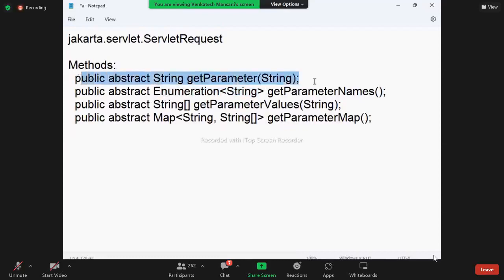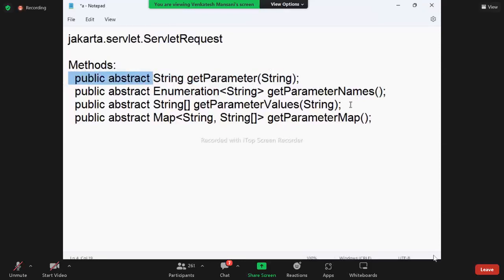Suppose 20, 30 fields are there, in that situation this is not suitable. In that situation, you can use this second method. All elements you'll get as a collection, and you can iterate that collection one by one. Again, you can use this method inside the loop, inside the enhanced for loop, and you'll get it. That is one more way.